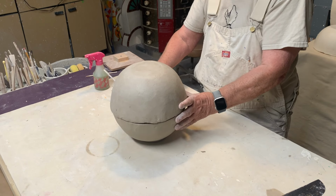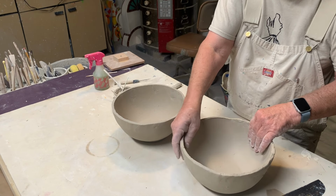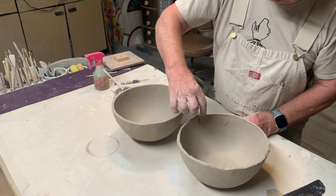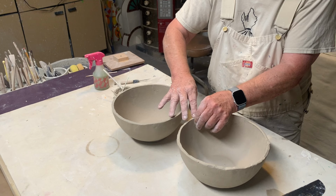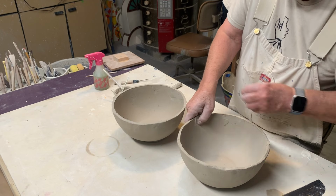I think that'll work. So now we have a sphere. You can see how this is still pretty soft. Here's a spot right here that needs a little bit of attention. I'm going to take some clay and get a little slip on it and just fix those things. It's on the inside. It doesn't have to be pretty, but it'll help it hold together better. It doesn't come apart later.